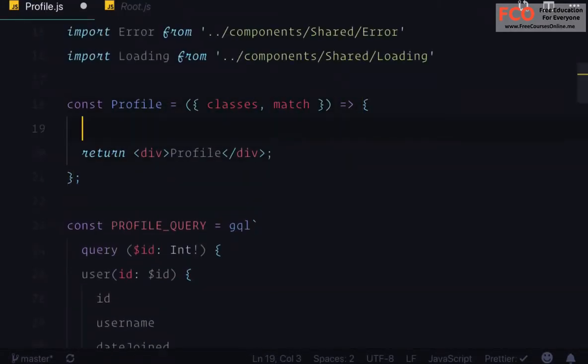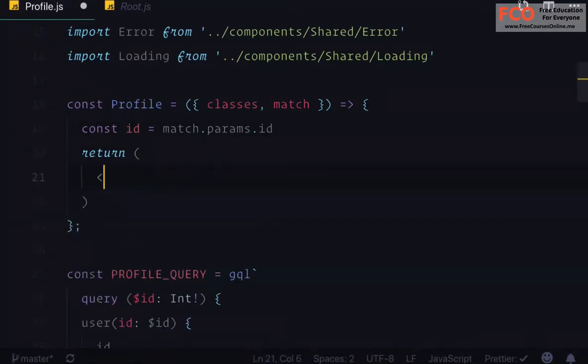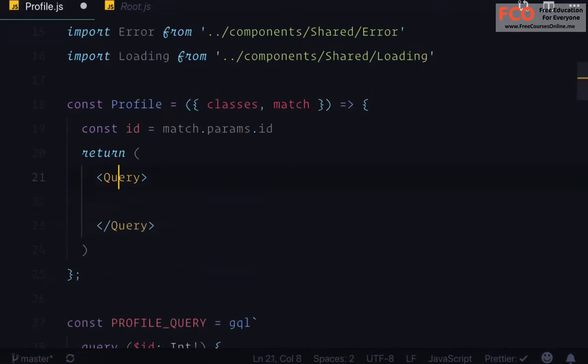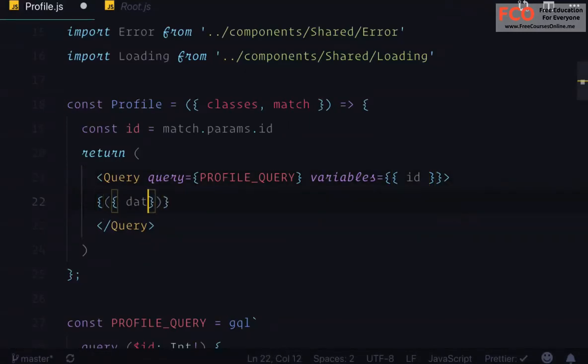Then we'll create a variable called ID set to match.params.id, and then we can return our query component. We'll set the query prop to profile query, and we'll pass into the variable's object our one variable ID. We'll add our function and destructure from the parameters data, loading, and error.